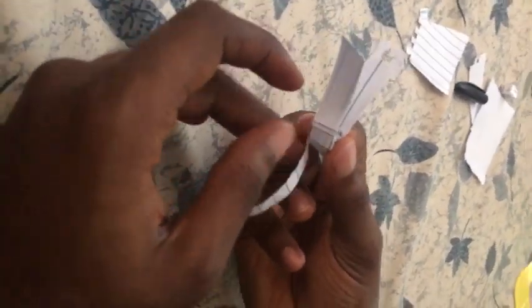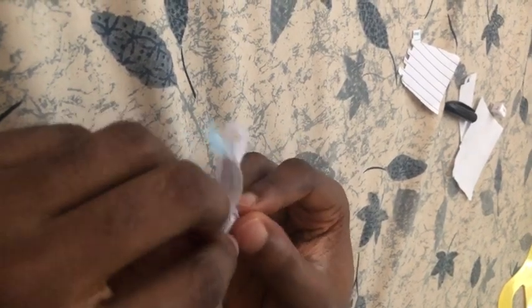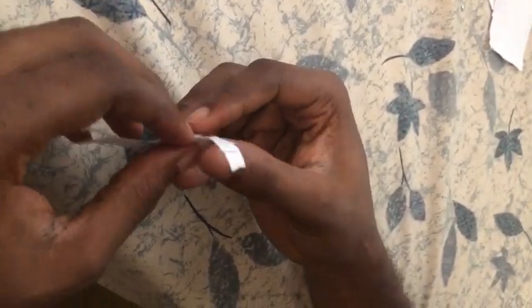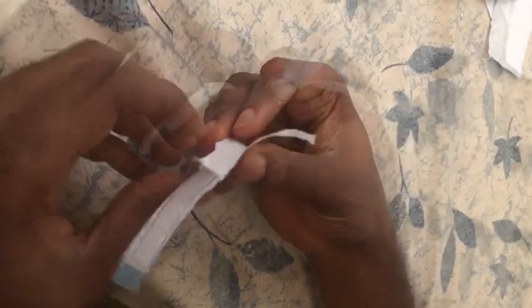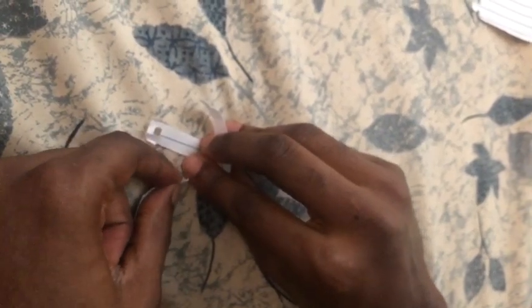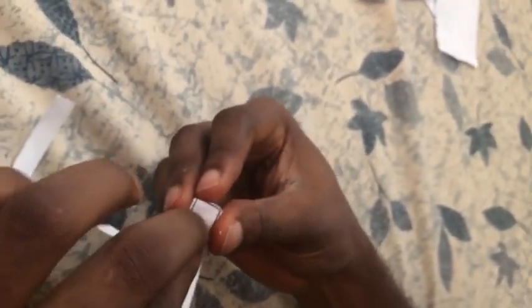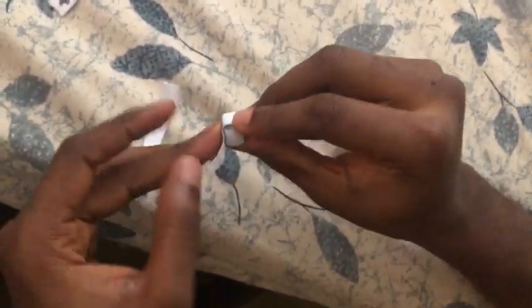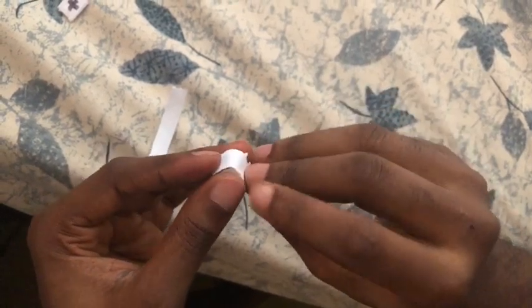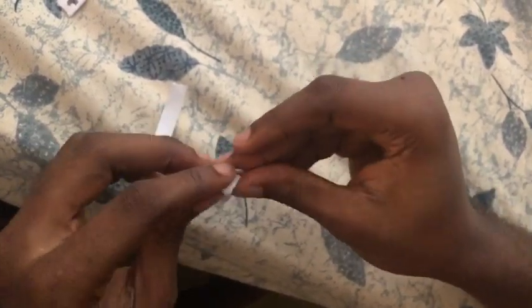Then I need this one to be cut. So just cut this surface off. Then add it here to this part. Just keep turning them along the surfaces. That's my cube.